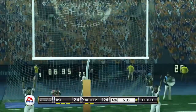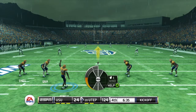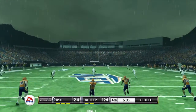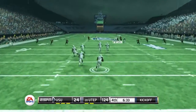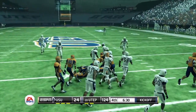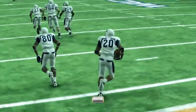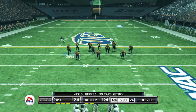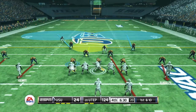And he tacks on the extra point. A short 2-play, 85-yard drive, and a touchdown's the result. Boy, that is scoring in a hurry. This offense is looking more and more explosive. They bring him down, and they bring him down hard on that one. They'll set up shop at the 29-yard line. First down, 10 yards to go.